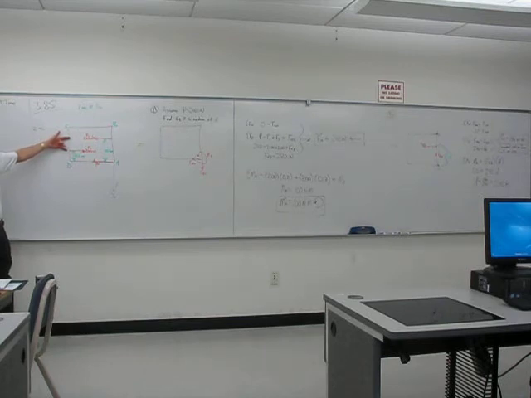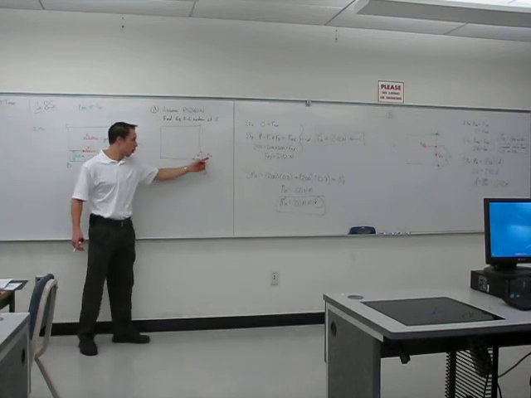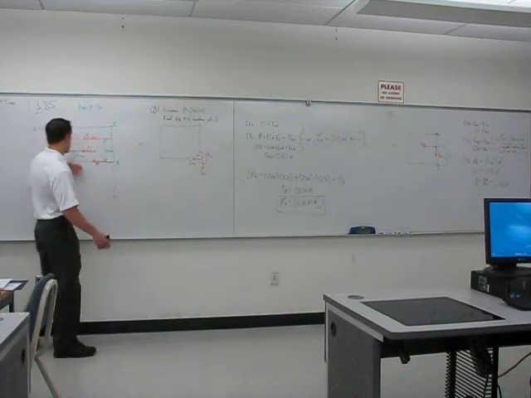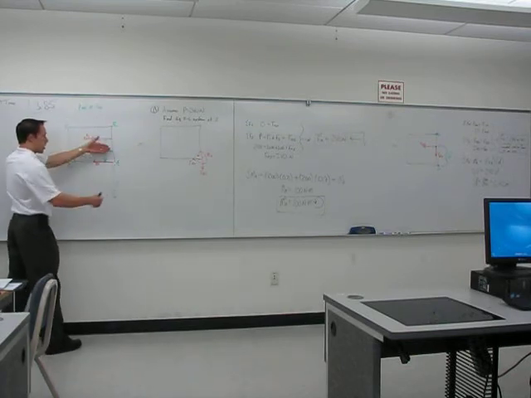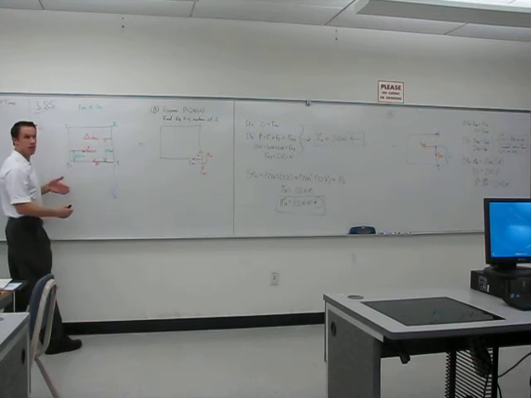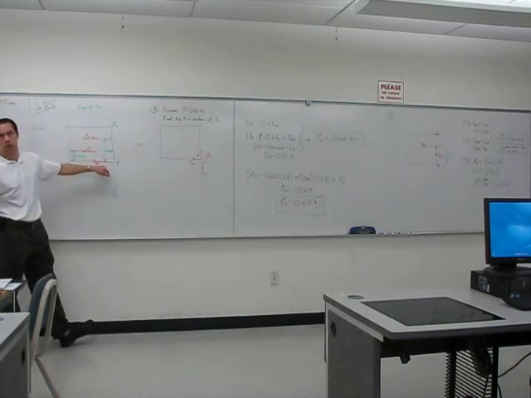200 times 0.5 gives us 100. And remember, that moment for that force couple is going to be the same no matter which point we choose. So if we applied it at point A, we're going to get that 100 Newton meter force couple here. If all we had was somebody pushing to the right and somebody pushing to the left, the box isn't going to translate, but it will rotate. That's what this moment captured. And then, of course, this third force would be the one that's causing some translation.